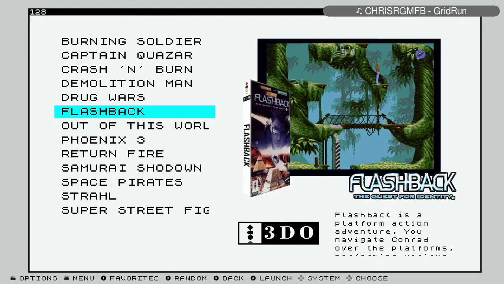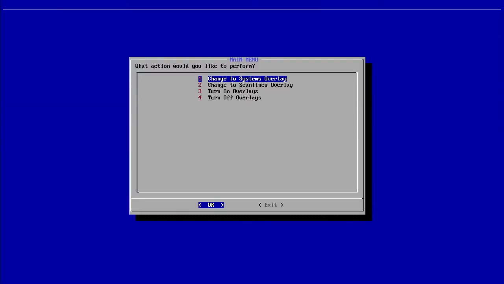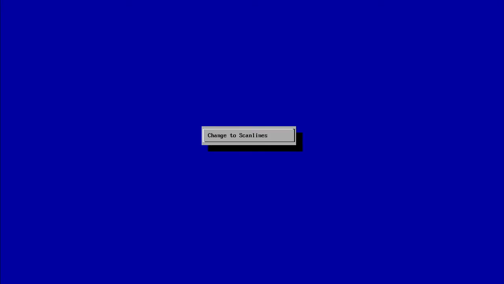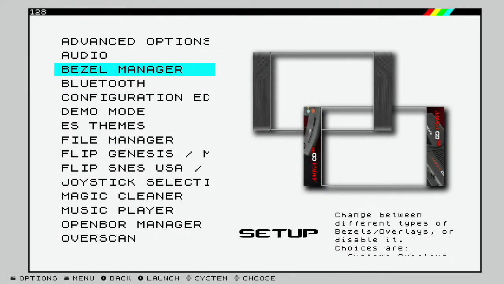It's back to normal. And let's see a bonus thing. Let's revert back to the scanline bezel, and you will see even 3DO will follow the change to scanlines because the override is deleted. But you can save another one, of course.